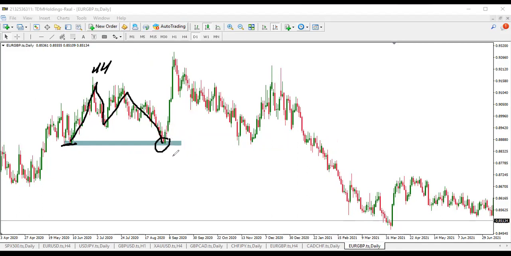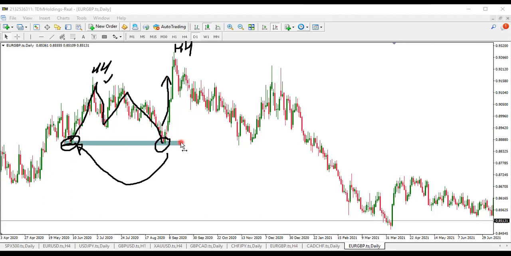So as the market is here, what are you going to do? You're going to take a look at this zone here and then analyze this zone. It made a higher high. That means there is a buy opportunity. Now look at what the market did. The market went all the way up. And what happened? It created another higher high. So that means every time buyers come into the market, they push the market and make higher highs, right?